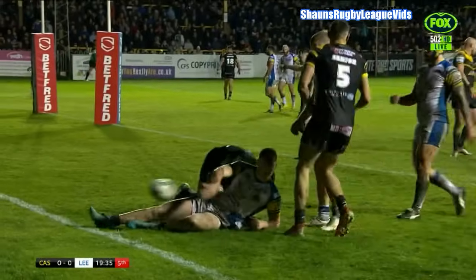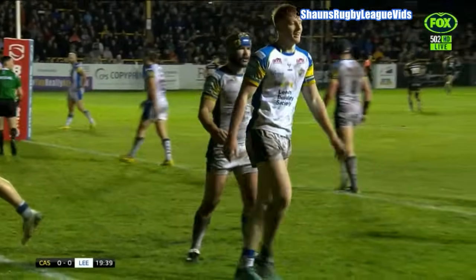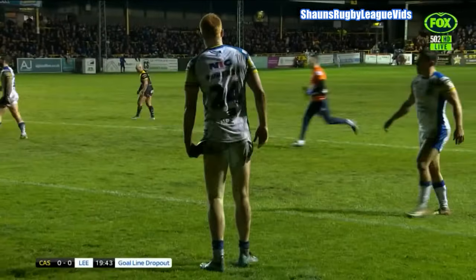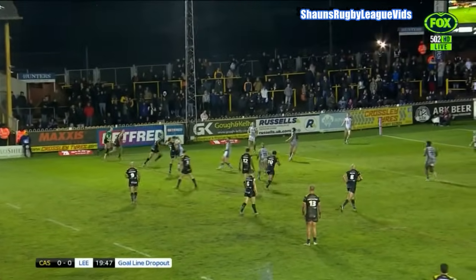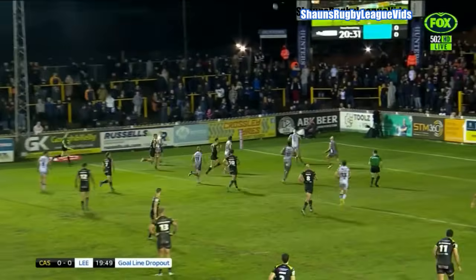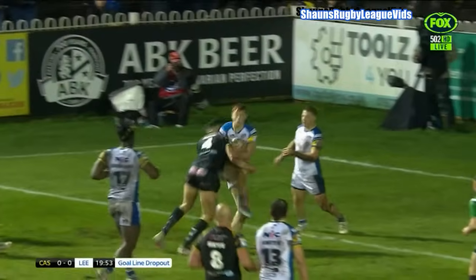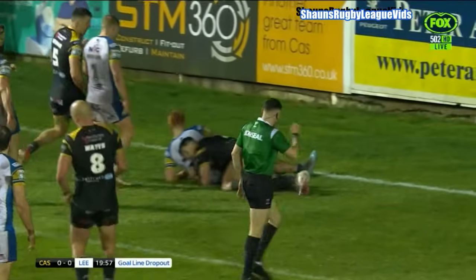That is such a well-timed tackle there. Roberts had nowhere to go. Brilliant from the Castleford Tigers again. Great end-of-set stuff. And look, the build-up play wasn't perfect. I don't think they had the depth that they needed, but they've certainly ended it with a punctuation mark, haven't they? Brilliant box kick into the corner, communicated well to his centre, and then Sam Woods railed through on Lewis Roberts to earn them a repeat set.